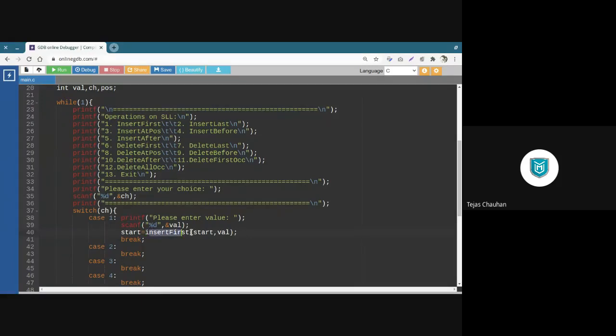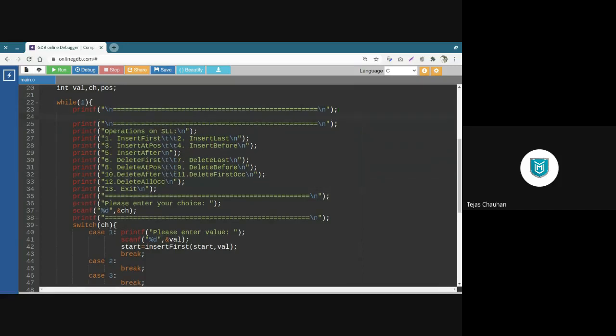Now when we insert some values, how do we check whether those values are at proper places or not? So for that we need to display our linked list. Now I'm going to display it by default always. So I haven't created any display menu here. But what I'll do is, before I print this entire menu, I'm going to display my linked list always at this place.